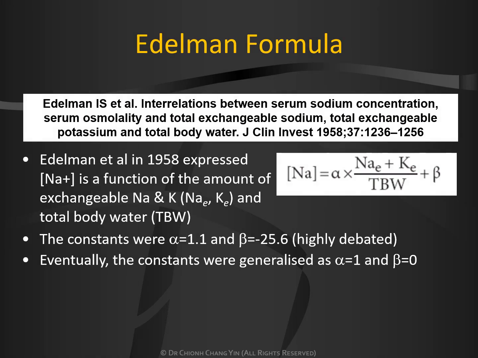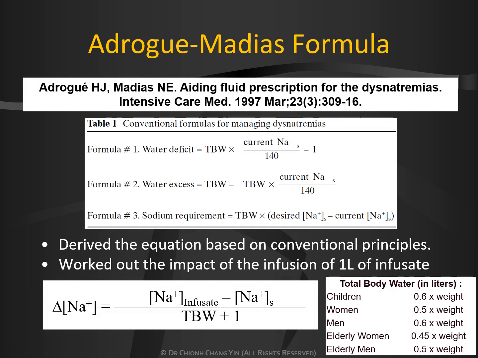This is one of the seminal papers in sodium and water balance, published in 1958 by Edelman et al. It correlates exchangeable sodium with exchangeable potassium and total body water. Many years later, Adrogue and Madias used conventional formulas for managing dysnatremias — for example, sodium requirement equals total body water times (desired sodium minus current sodium) — and derived the equation working out the impact of infusing one liter of infusate. The change in sodium concentration after giving one liter of infusate equals the infusate sodium concentration minus the current serum sodium concentration, divided by total body water plus one. This formula is rather similar to the Edelman formula and therefore takes into account the dynamic nature of the biologic model.